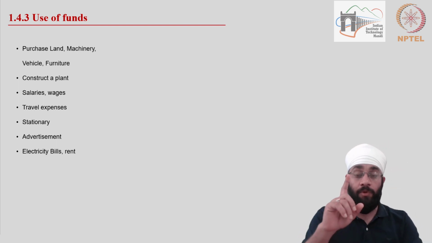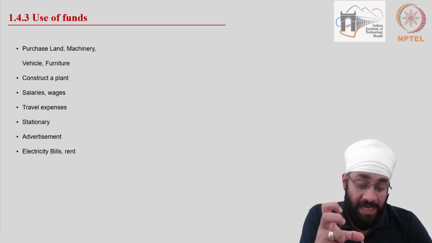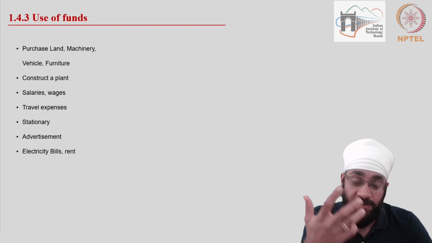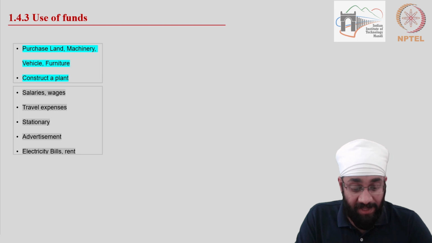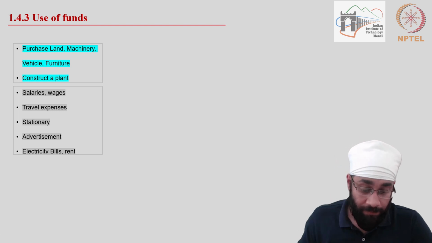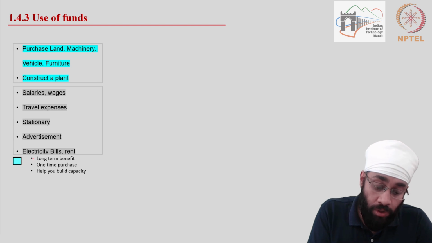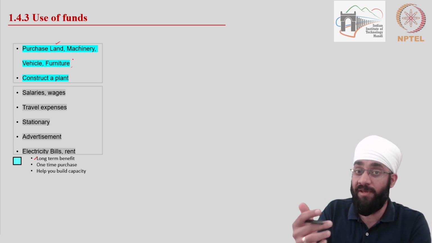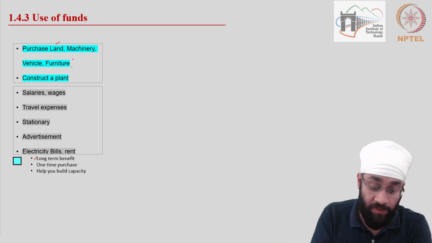I'm sure anybody could come up with tens of items where the funds can be used in a business. Now again, we're going to repeat the same exercise. Let's look at these items differently. Can we categorize them based upon their nature, recurrence, sizes, and so on? Here, we can categorize again these into two. The first category typically gives you a long-term benefit. Land, machinery, furniture, everything is going to help you for more than 1 year. Again, long-term, short-term. Short-term is 1 year, long-term is more than 1 year in accounting.